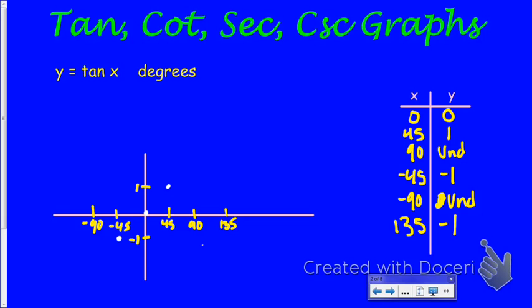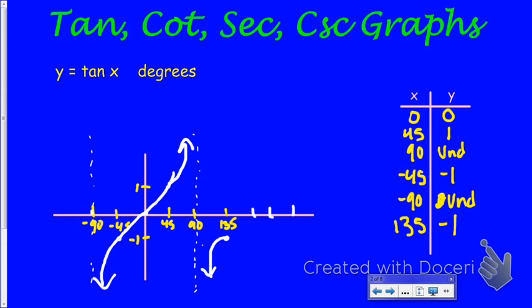So what that means, you guys learned about this in Algebra 2, when my graph is going to go up and up and up towards infinity on one side, and lower and lower and lower towards negative infinity on the other, that means at 90, I have an asymptote. So that means everywhere this graph is undefined, I'm going to have an asymptote. And my graph is going to look something like this in between those asymptotes. Okay, so the shape of that line, it looks kind of similar to your x cubed parent function. And if this graph were to keep repeating, I would just have more and more of these sections.